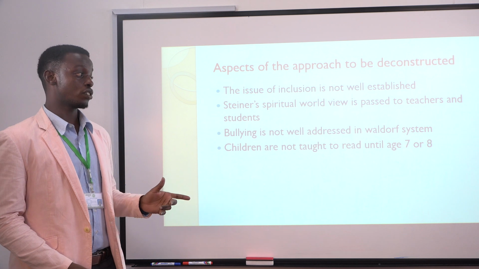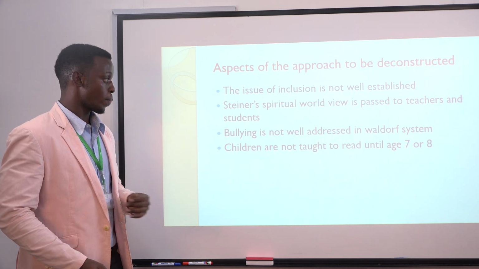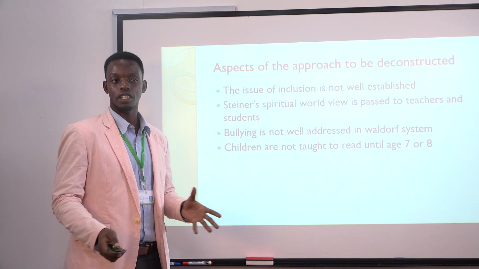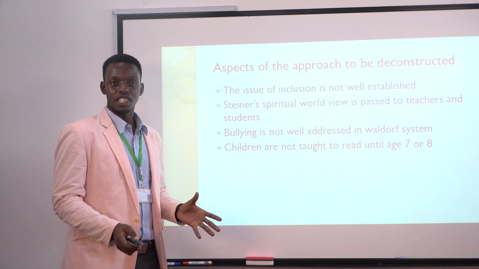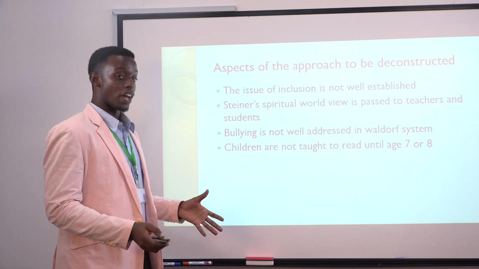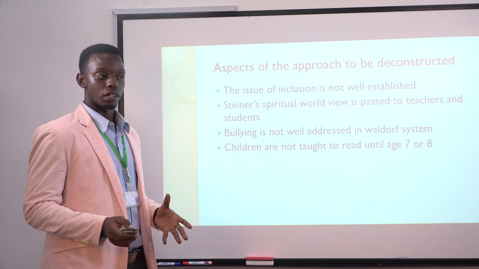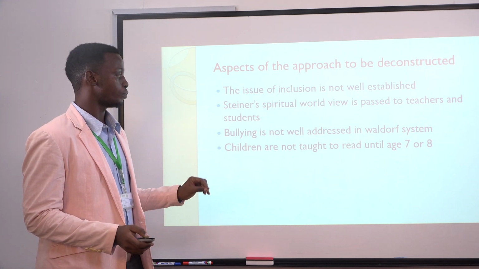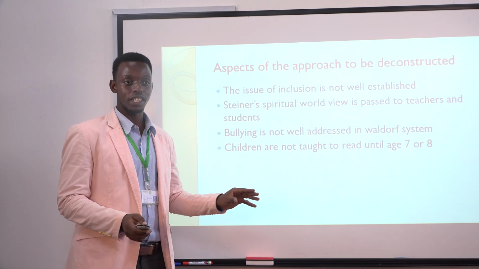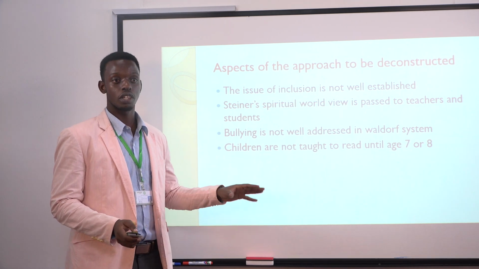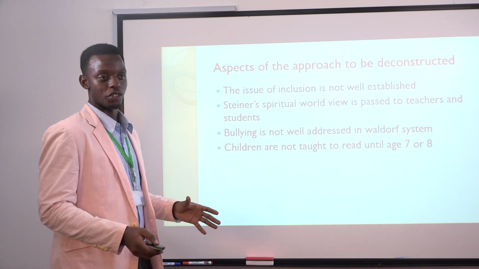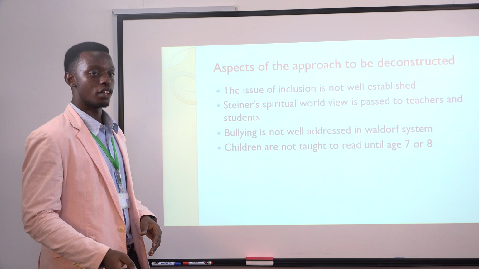Bullying is not well addressed in the Waldorf system because sometimes you see that the children are playing, and they are fighting one another. The teacher is not allowed to interfere or to intervene in such an environment because the teacher could make learning not go on. So if the teacher lets that action go on, it might ruin something because, for example, a child is being beaten, so he learns a lesson which is not good.